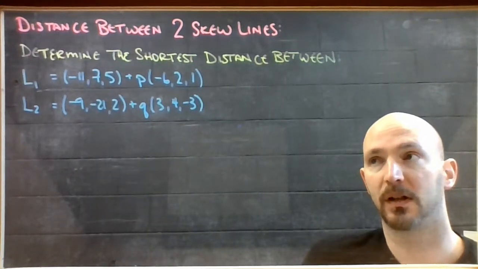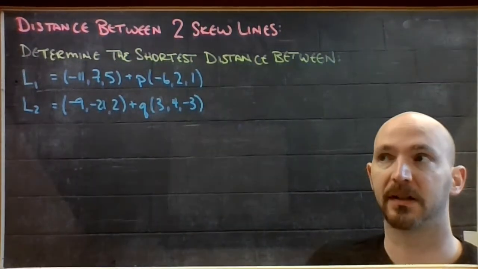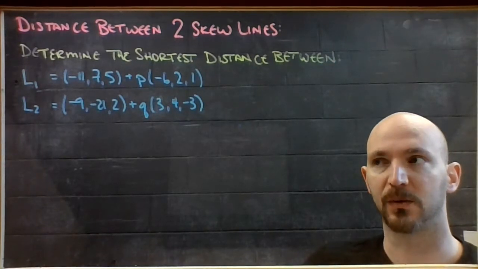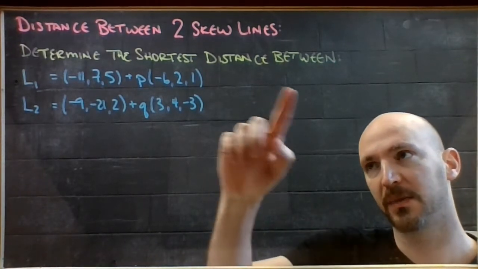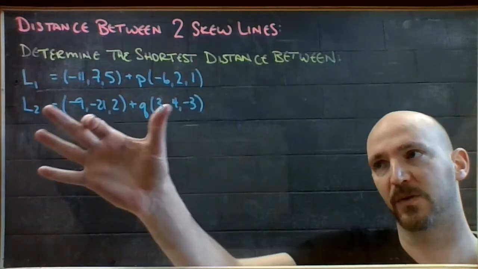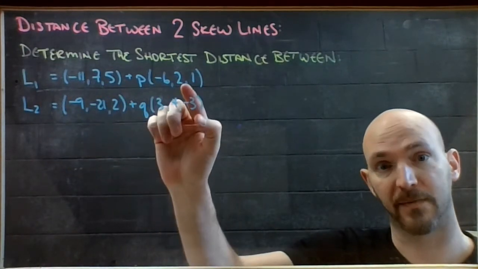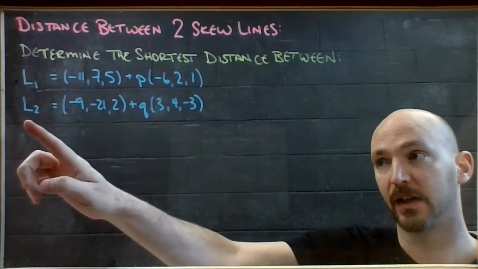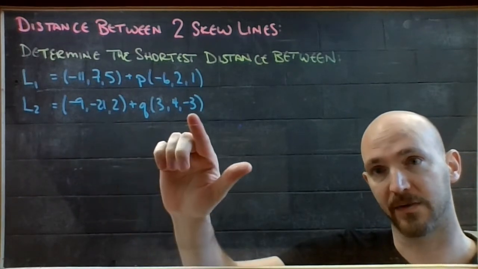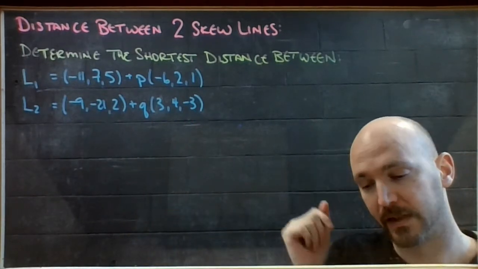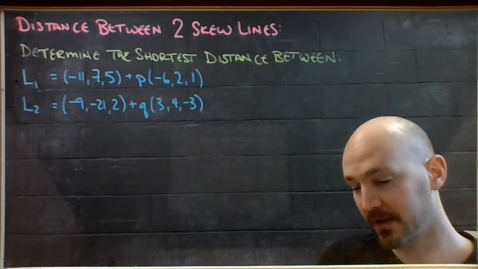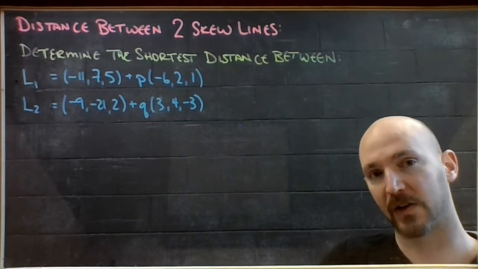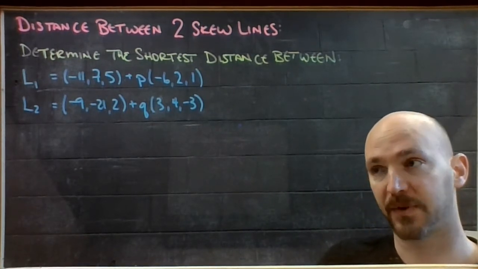A handy example of an application of cross product is finding the distance between two skew lines. So I'm going to be calculating the shortest distance between this line, which starts here and travels along that direction vector, and this line, which starts there and travels along that direction vector. Now I'm going to attempt and fail to draw this correctly so that you can see what we're up to.